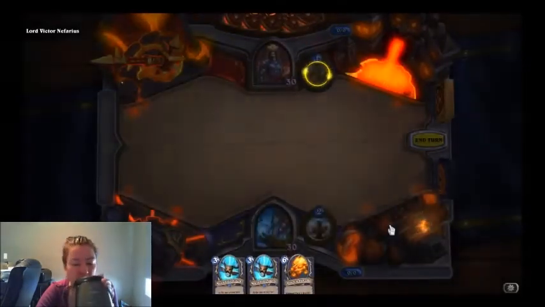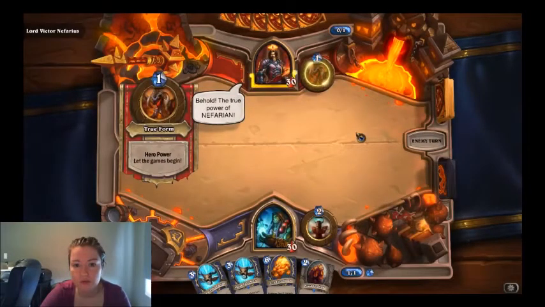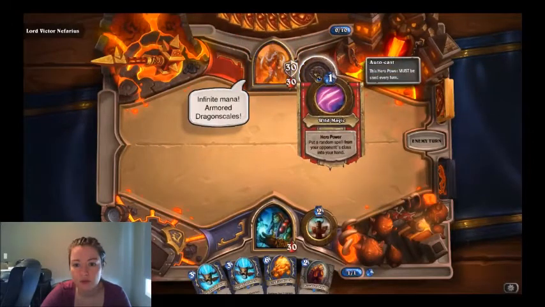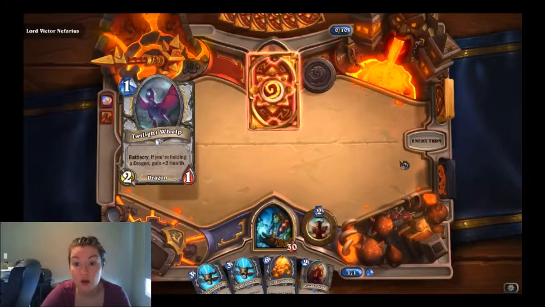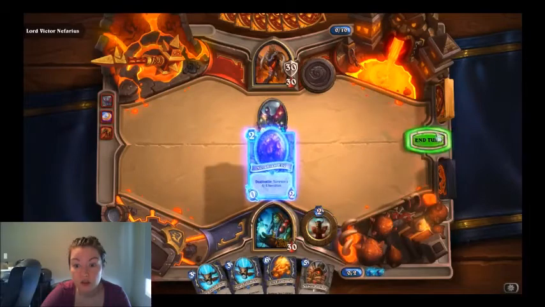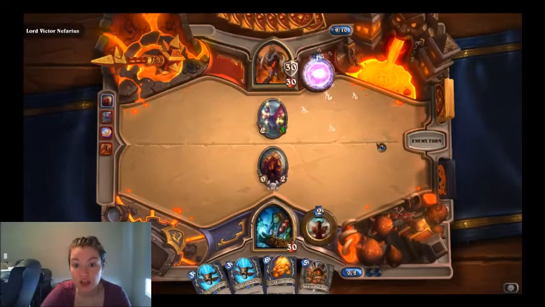Really? It's a horrible starting hand. Alright. Behold the true power of Nefarian. Okay, so he goes all pretty. And he now puts a random spell from your opponent's class into your hand. And he goes to 10 mana. What? No, seriously. What? This is bullshit. What the hell did he get?